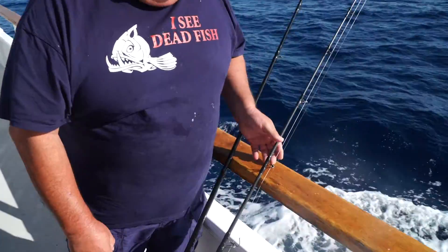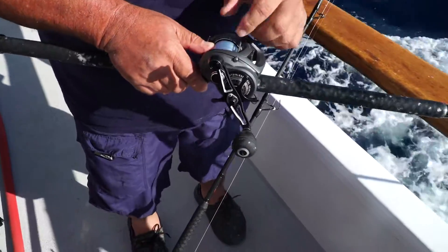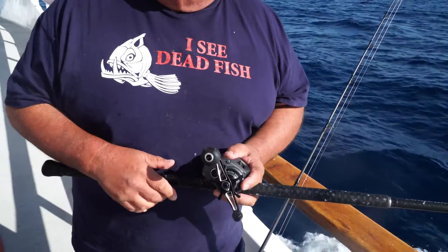So what I've learned the last couple of years is just use a reel with straight monofilament. This has 25-pound monofilament, and I'm using 25-pound fluorocarbon tied onto it. That way, on that smaller fish, the monofilament's going to stretch — unlike the Spectra, which has no stretch at all. So when you put the reel in gear, it's more forgiving, and it's going to be easier to fight that fish.